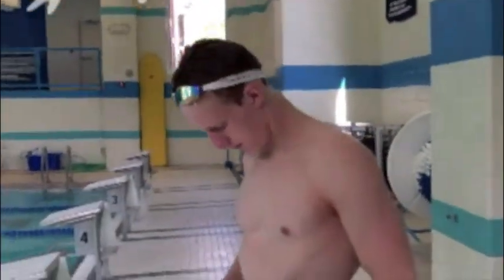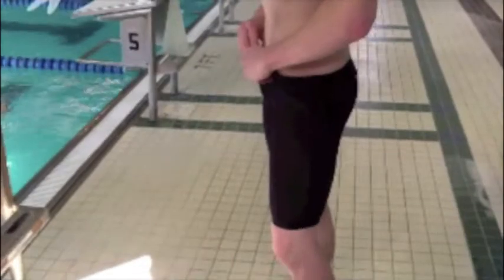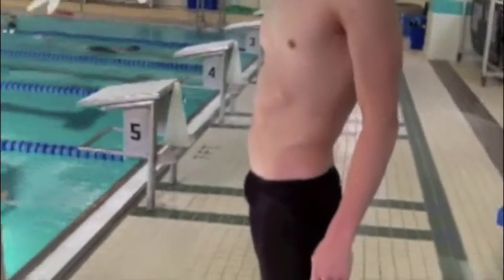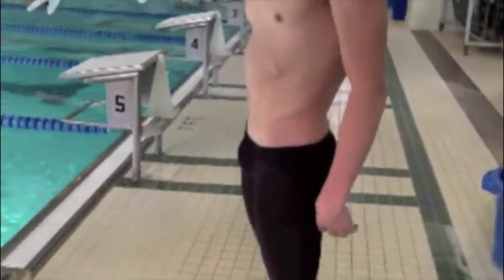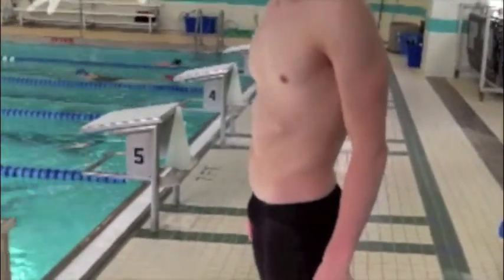Alright, now for our final take, Ry-Sebastian with FS3 goggles, as I said before, fastest goggles on the market, and also with the suit that the Olympians use, the Speedo Laser. It's the fastest legal suit because it's able to easily repel water. And this suit uses a material similar to polyurethane. This material was developed by NASA, and they made it with a negative charge. Thus, it would repel the negative polar molecule of water, making no water stick to the suit and causing resistance.